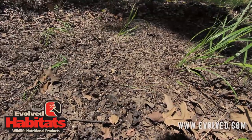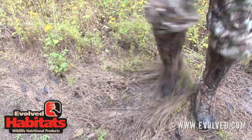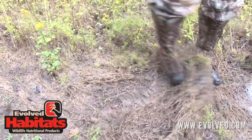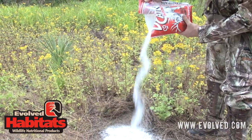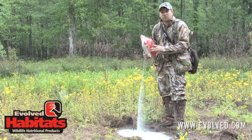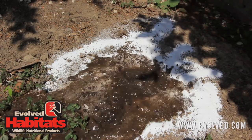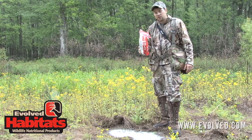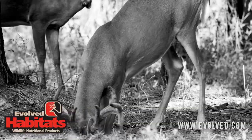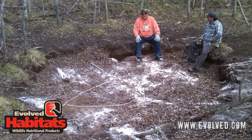But sometimes you're going to be working with dry ground. What we like to do is clear out the area free of all debris, put your mineral down, and if you don't have moisture, either go to the nearby creek or bring in a five-gallon bucket of water and just add it to these mineral sites. When you add the water, it really mixes it in with the ground and the dirt, and you can come back two, three, four years later and these deer will actually just eat a hole out in the ground. So moisture is key when putting these out.